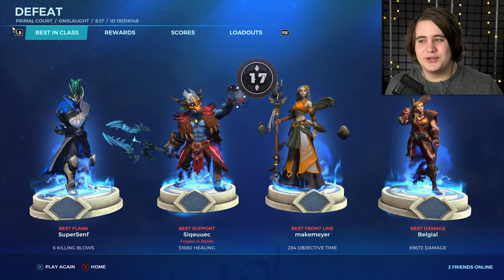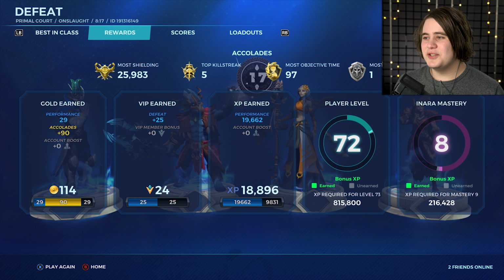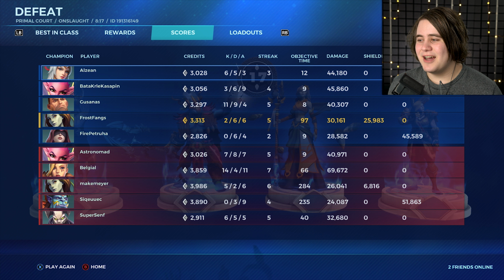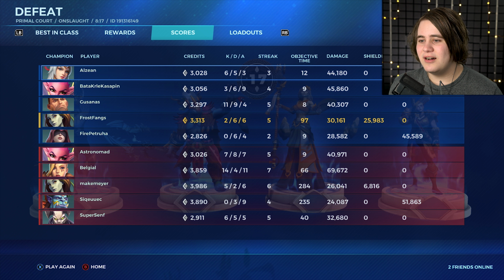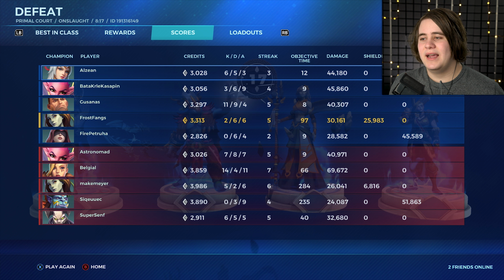I played Smite on a console not that long ago, and that was even weirder. I think Smite on a console doesn't work as well as Paladins does, because at least this is a first-person shooter. But it's just weird. I don't know. I played terribly. I got 30k damage. The fact that I didn't come last is terrifying to me. How did I come above a Grok? How did I do better than the other Inara in that game?